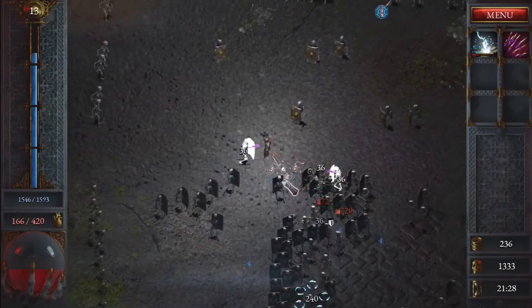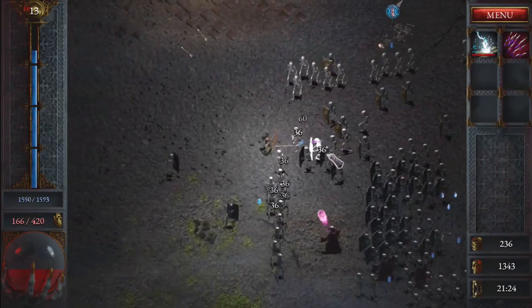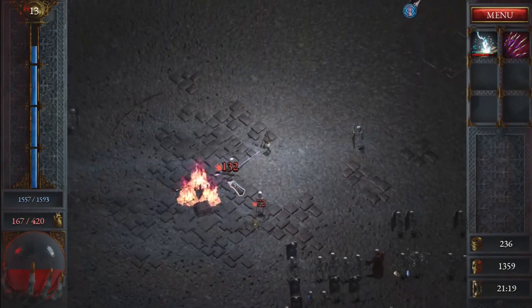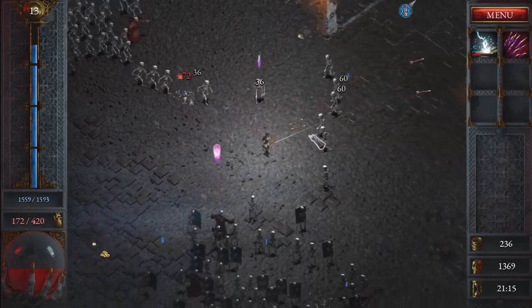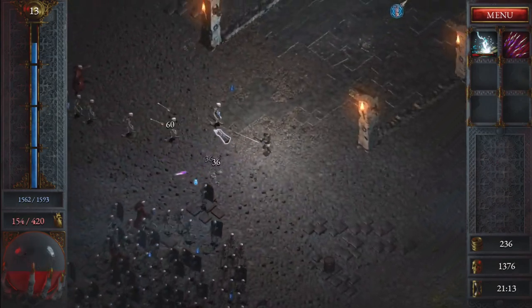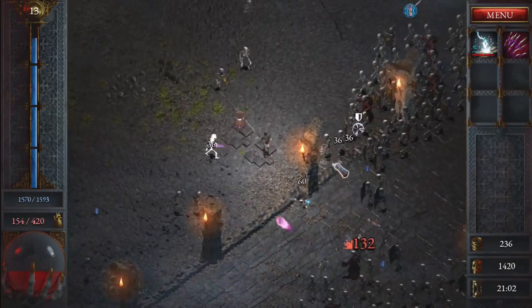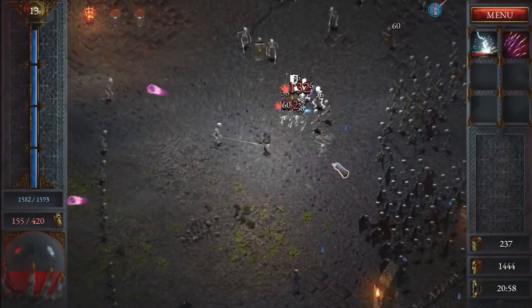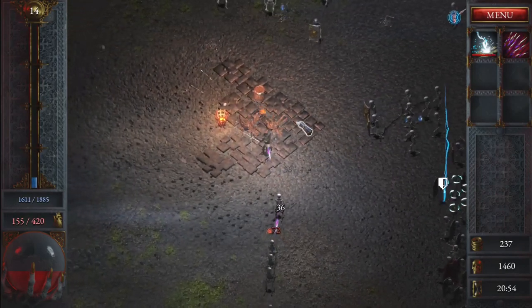We are struggling against these shields. I'm not actually sure if there's a stat like armor piercing, and we have some wizards now tossing projectiles at us. Sure, let's grab some crits and stun on the lightning strikes.